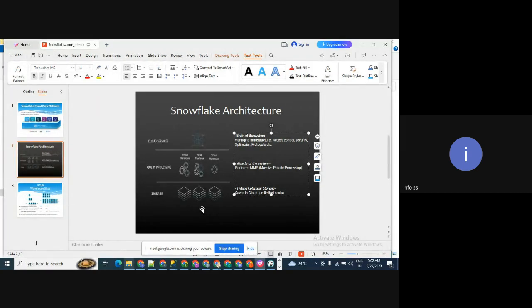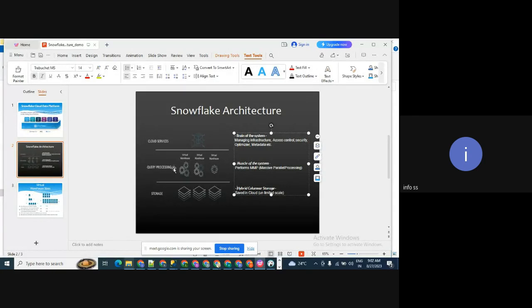In Snowflake, storage costs are very minimal. Whenever you load data in Snowflake, the data gets compressed and encrypted, and you pay storage cost on top of the compressed data. On average, if you are storing 1 terabyte of data for the entire month, you will pay about $23. Storage costs are very minimal.